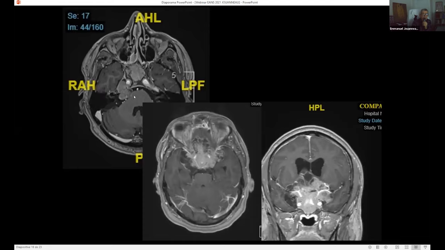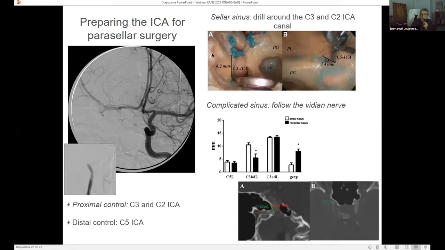We are talking about regular pituitary surgery and regular pituitary tumor. It's not the same concern and the same issue when you look at this kind of tumor, recurrent tumor, atypical or anaplastic. And for sure, the surgery will be more risky, but it's not the same situation. It's another story. When you start dealing with the carotid, you have to prepare your surgery in case of vascular injuries.